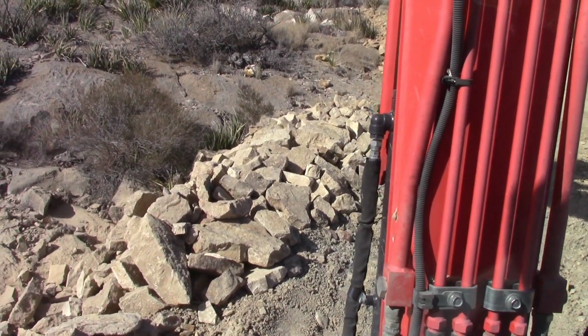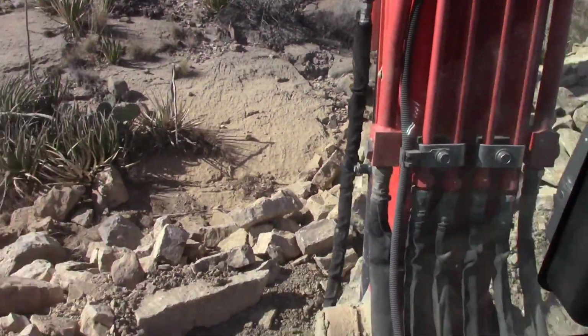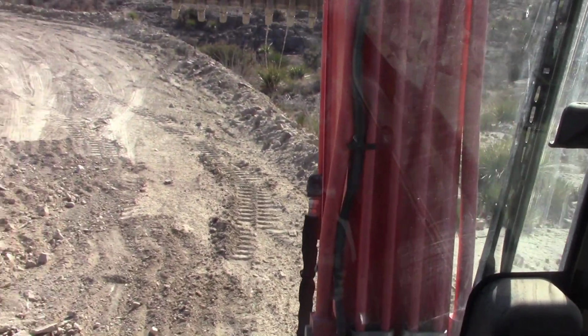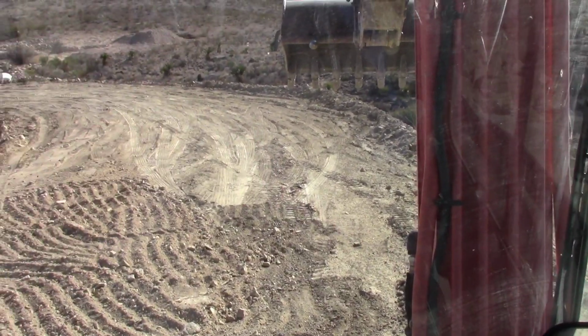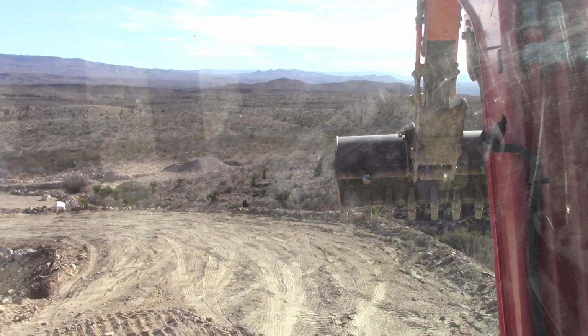It's going to look real nice when I get that done all the way down the edge of the road like that. Make you feel a little safer going down it when it's wet too. When I came in on this, it was wet and I was sliding a little bit on the way in. Not a real comfortable feeling, because I know that's a 30-foot drop off over there.